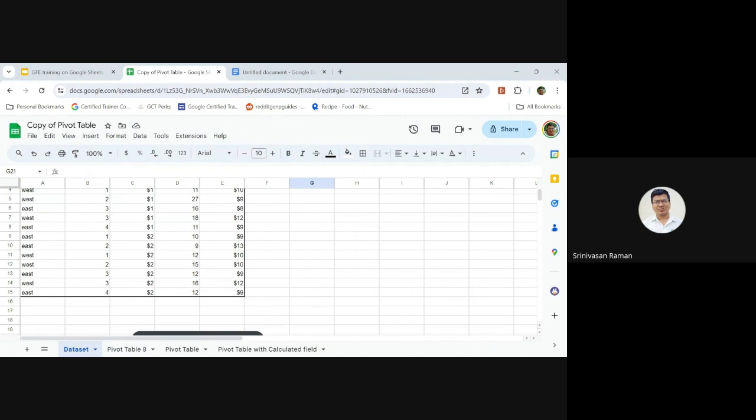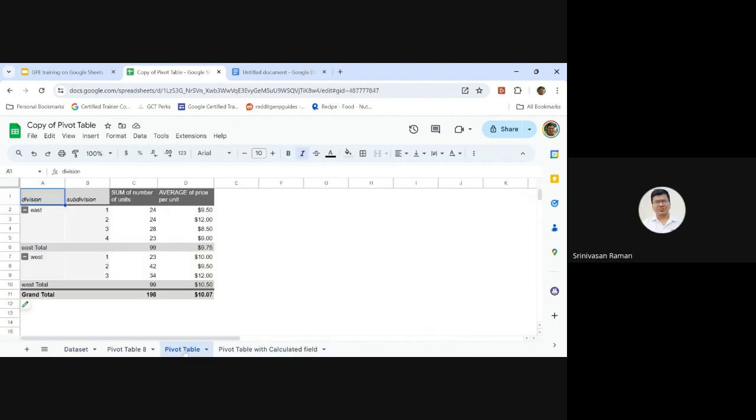Any doubt in the pivot table? Sir, can we add or remove any field in the pivot table? Yes madam, you can edit it. For example, after creating the pivot table, there is one edit button here.